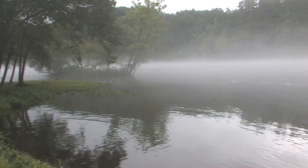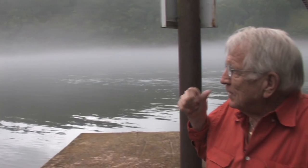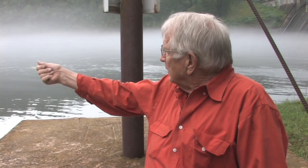This is the beginning of Lake Catherine. This is the top of the lake. The dam behind me separates Lake Hamilton and Lake Catherine. There's three lakes involved here. The one above the other lake there is Lake Ouachita, which is the most famous. But it was the one that was built in 1950. It's the newest lake. But I spent most of my life right in through here, between here and the 100-yard line there.